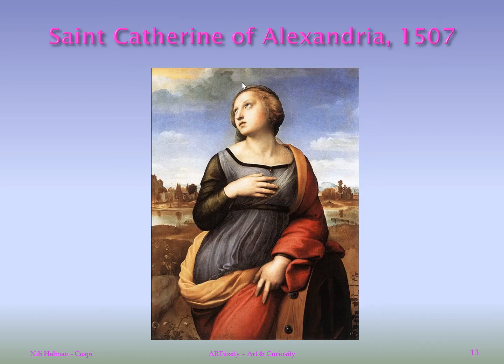Saint Catherine of Alexandria, 1507, oil on wood. It's currently in the National Gallery in London. Dimensions are 28 by 21. Raphael used typical Renaissance pigments such as natural blue, red, and green in this painting. And it really gives us a very unique sort of color. If we compare it to some previous paintings that we've seen, the colors here are really very strong and very nice. And there's a lot of detail.